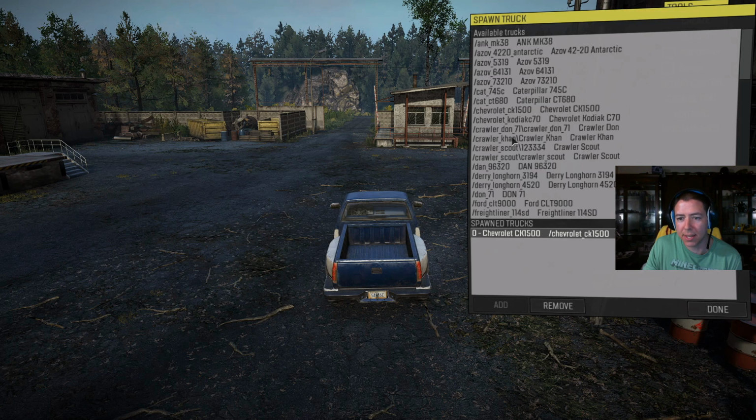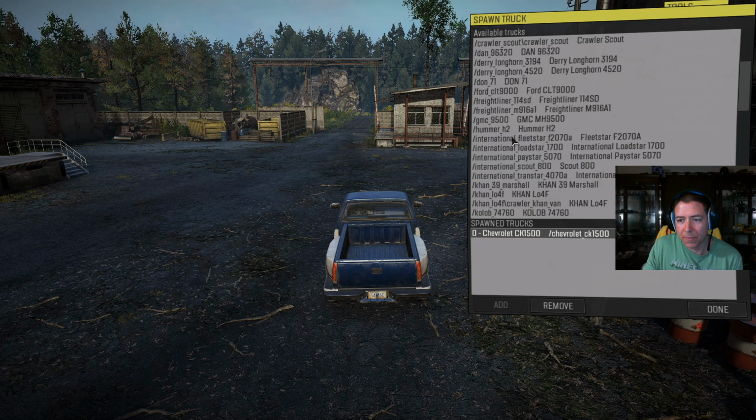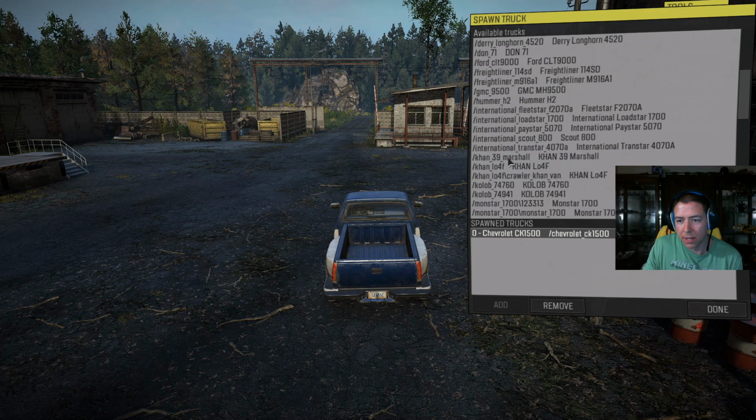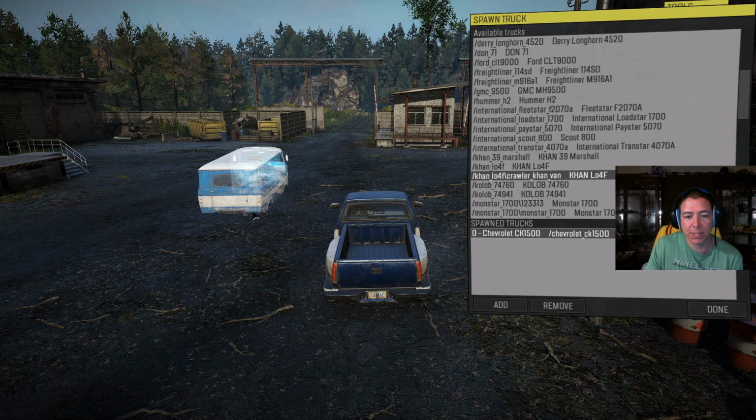It's actually going to say, so it'll show you here. Okay, so here, you have the stock con loaf, or LO4F. I don't know what the Cyrillic or Russian acronym is there. But then I see conloaf, crawler conloaf. So that's how I know that's my mod folder.